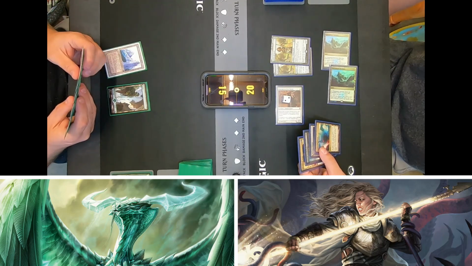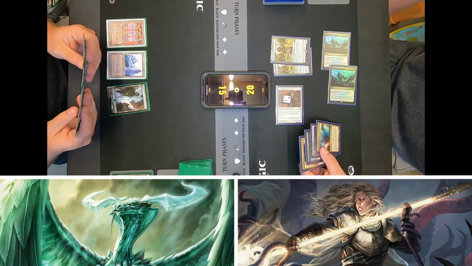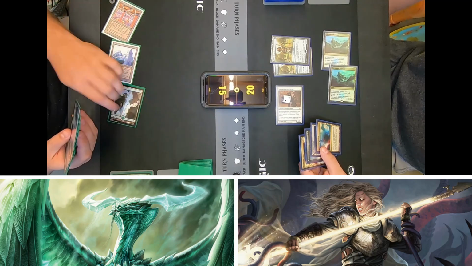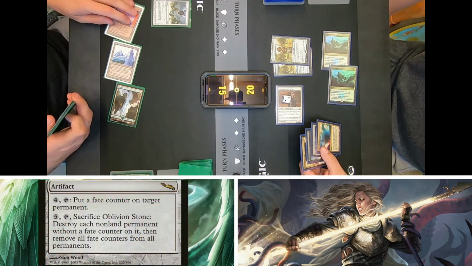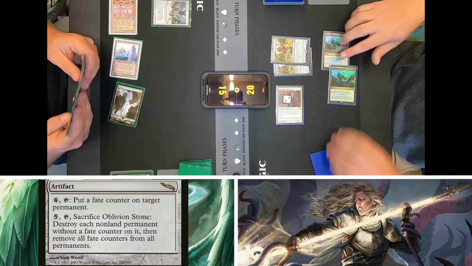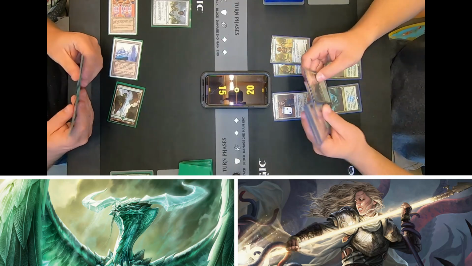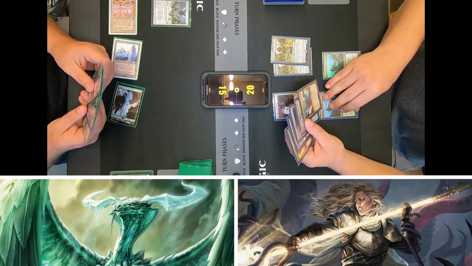We will play an Urza's Power Plant. Mm-hmm. And then, hey, let's get ready to have some fun with Oblivion Stone. You got it. And then we will pass the turn. All right. Untap, upkeep, draw. Good ones. I'm sure he's got a 9. Not for him. I'm waiting for it.